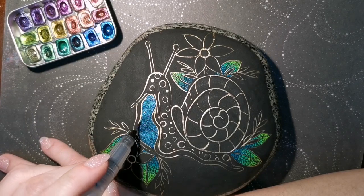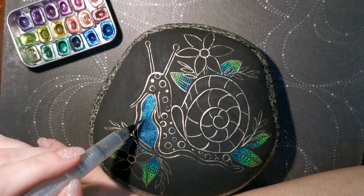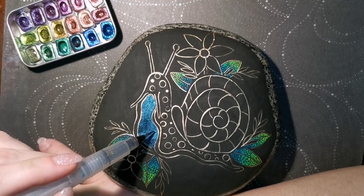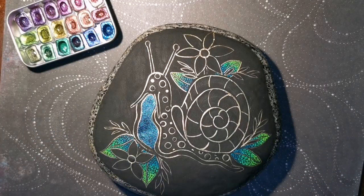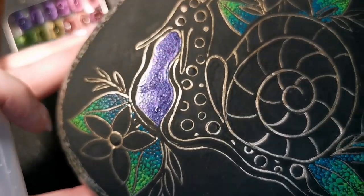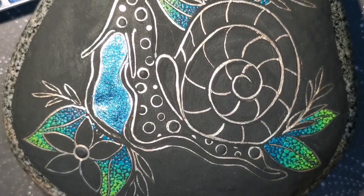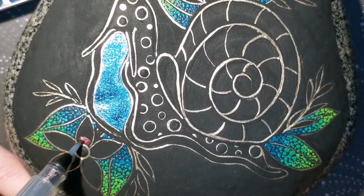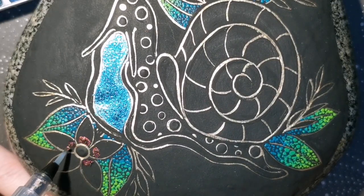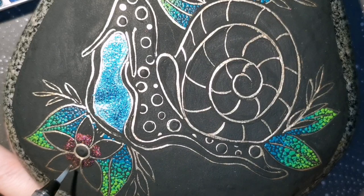This color is going to shift from a beautiful teal kind of color to purple — all of these colors shift, so it's going to look really pretty. I'm also going to do some watercolor in the flowers and in the spotted body of the snail. I'm going to do like a rainbow in his body because he is a fancy snail. Now we've got to see this — it's dancing! That glitter is dancing in the flower right now and I just love that.